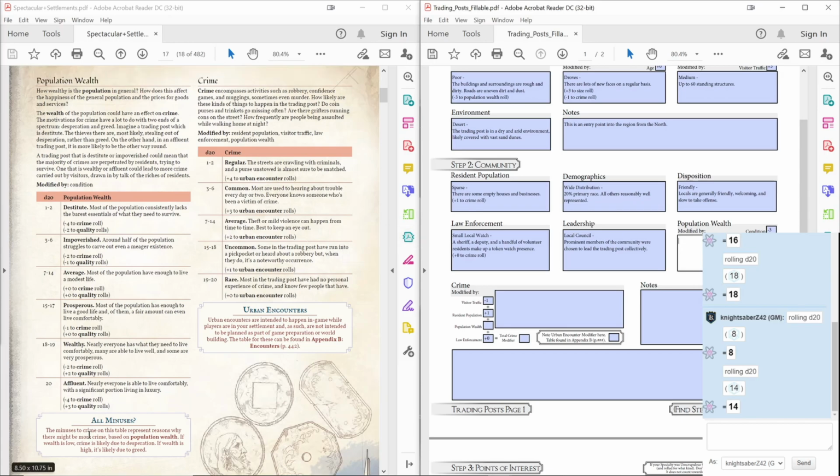All right, so the minuses to crime on this table represent reasons why there might be more crime based on population wealth. If wealth is low, crime is likely due to desperation. If wealth is high, it's likely due to greed. And I really like how they explain what the rolls can mean. I really like that little blurb. If wealth is low, crime is likely due to desperation. If wealth is high, then it's due to greed. So it explains why your location is the way it is.